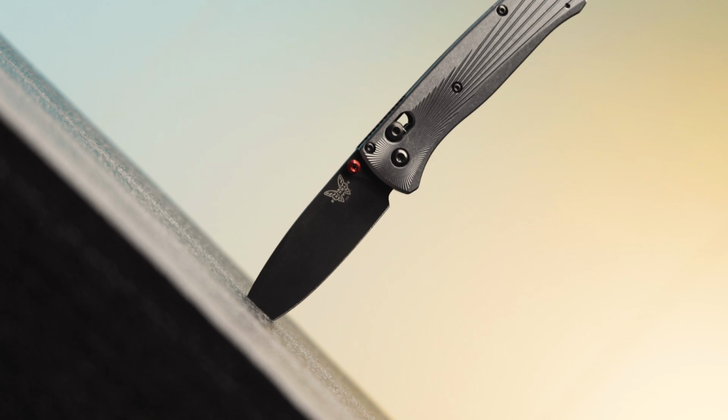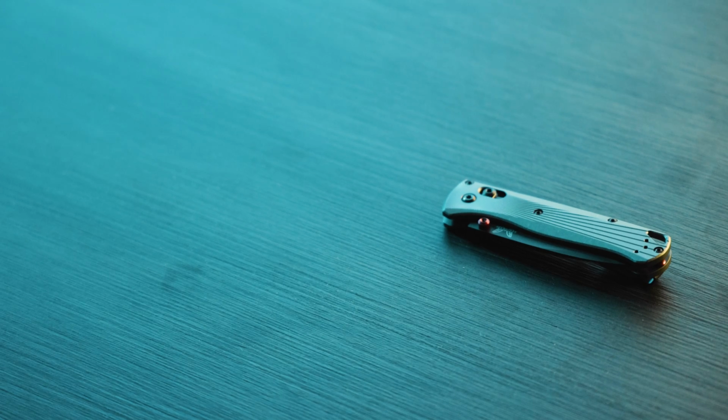So to wrap things up, who do I think this specific knife is for? Being that it's retailing at $275, it is going to be pretty expensive. So I would not recommend this to someone that's just getting into knives. And I think this is more geared towards the person that has a Benchmade collection or already has a few knives. If you intend on heavy using your knife, or if you want to add to your collection, if you want a super sexy looking blade and you think 275 bucks is worth it, then I think this would be the perfect knife for you.